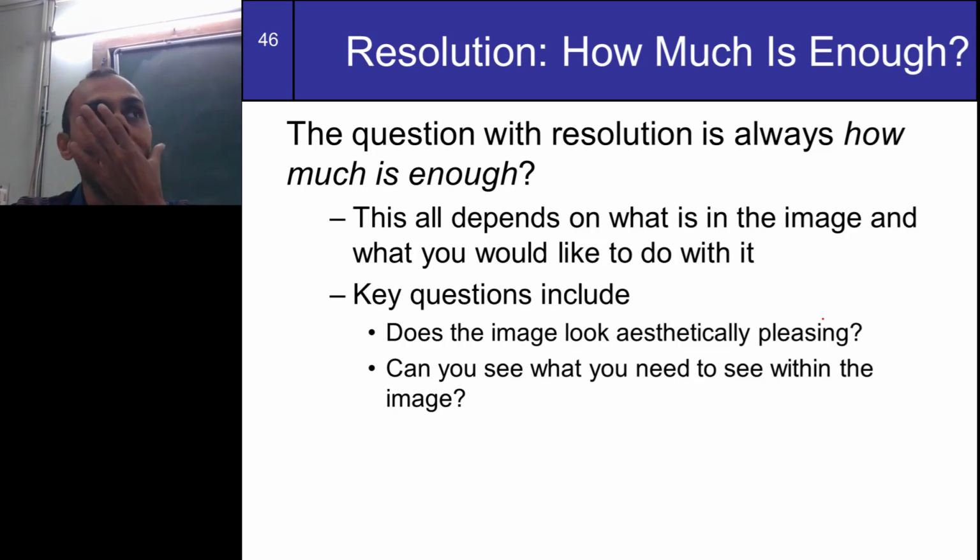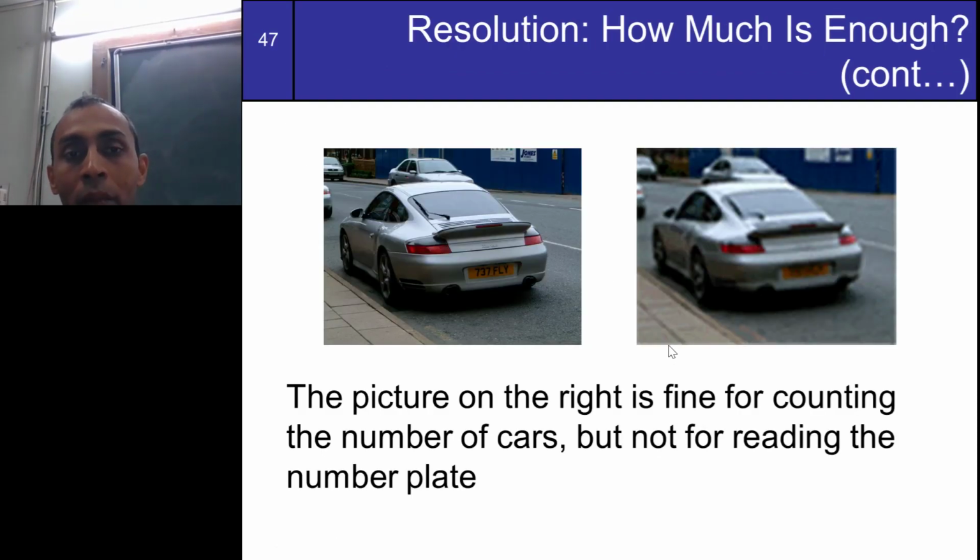Accordingly, you may have to choose a camera. Normally if you increase the resolution, the cost will increase: the cost of the camera or the system setup, even the computation cost and the memory requirement will increase. And if you don't have sufficient resolution, then you won't get sufficient information to process. So you have to have some kind of trade-off. That depends on the need, whether the image is looking aesthetically pleasing, or that depends on the application.